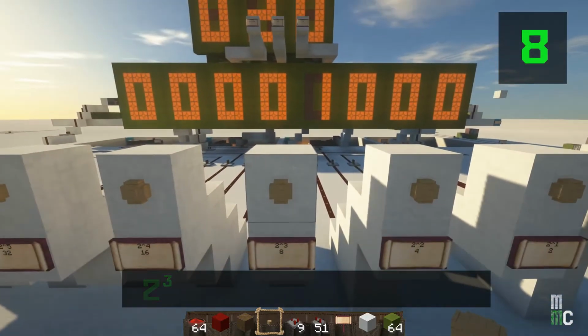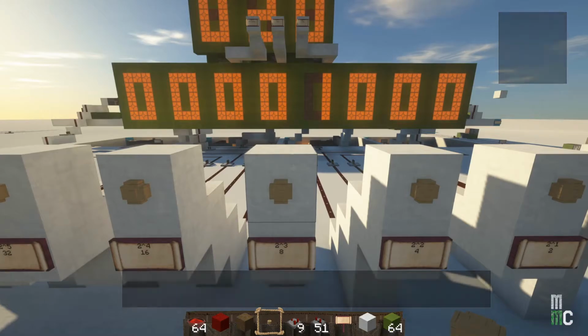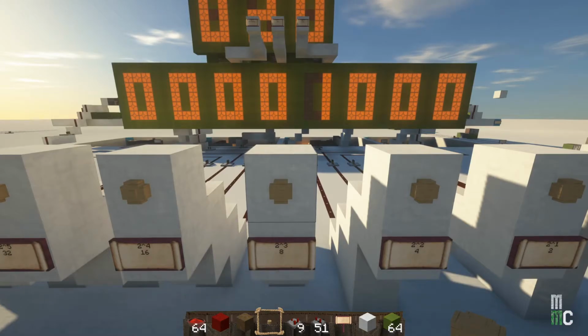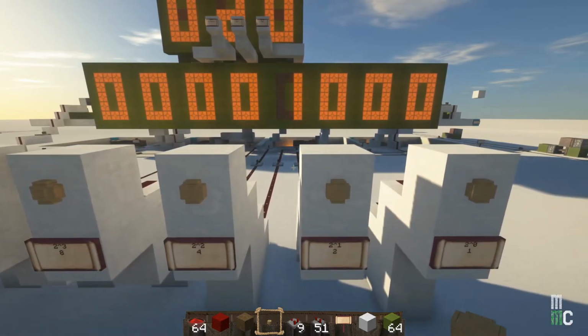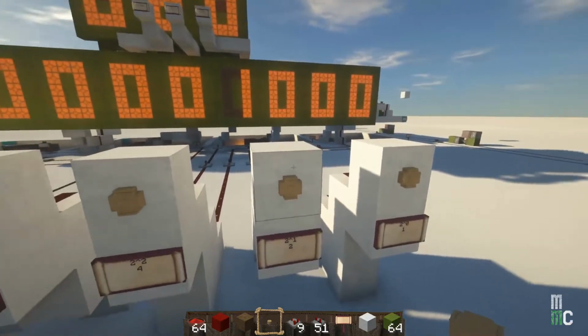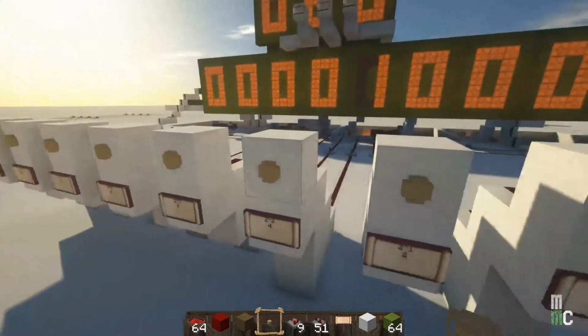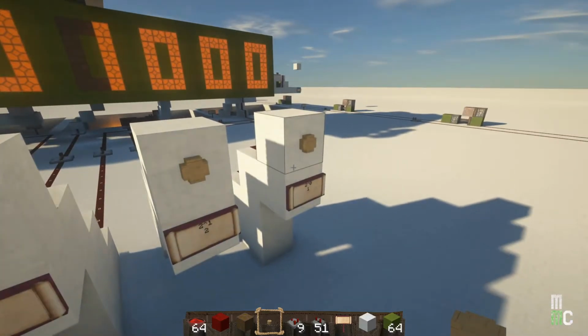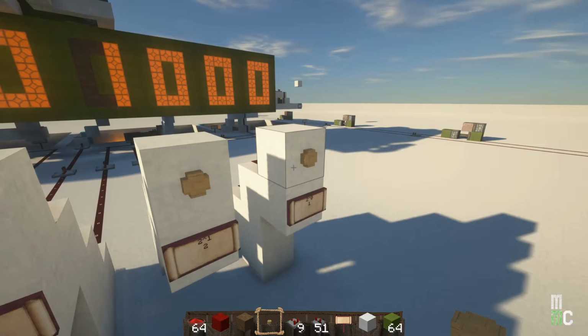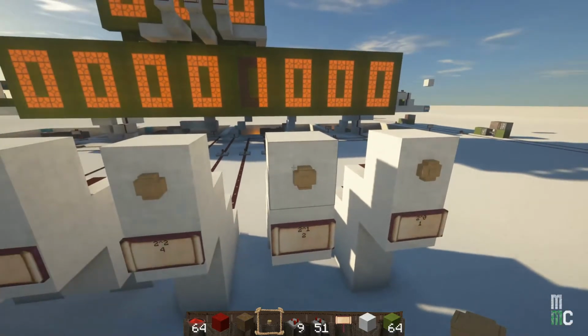When you arrive here for the first time, you are at 8. So that means, if you want to know how many numbers or what's the highest you can count in 4 bits, it is 8 plus 4 plus 2 plus 1. So 0 through 15. You have 8 plus 4 is 12, plus 2 is 14, and 1 is 15. So you have 16 different numbers, including 0, you can represent with 4 bits. So a 4-bit computer could do that at the most.